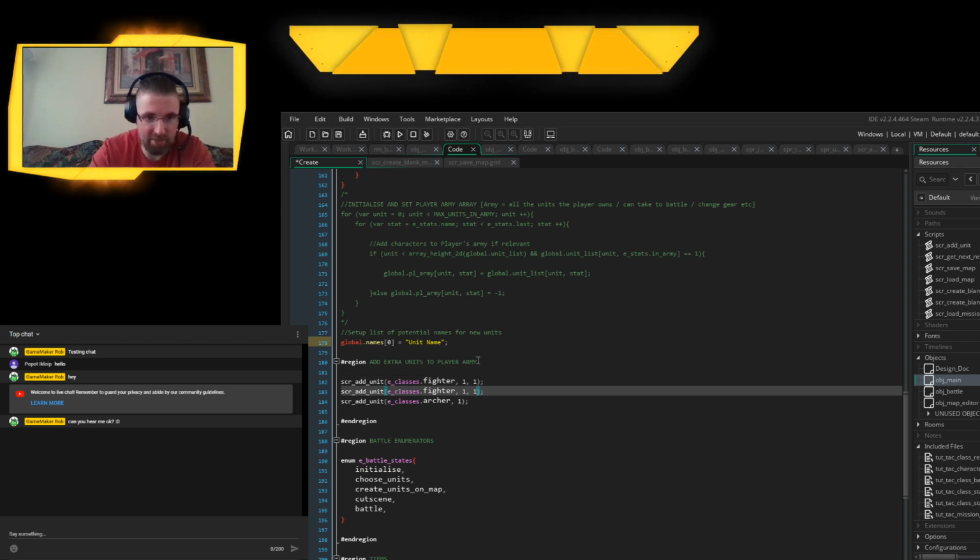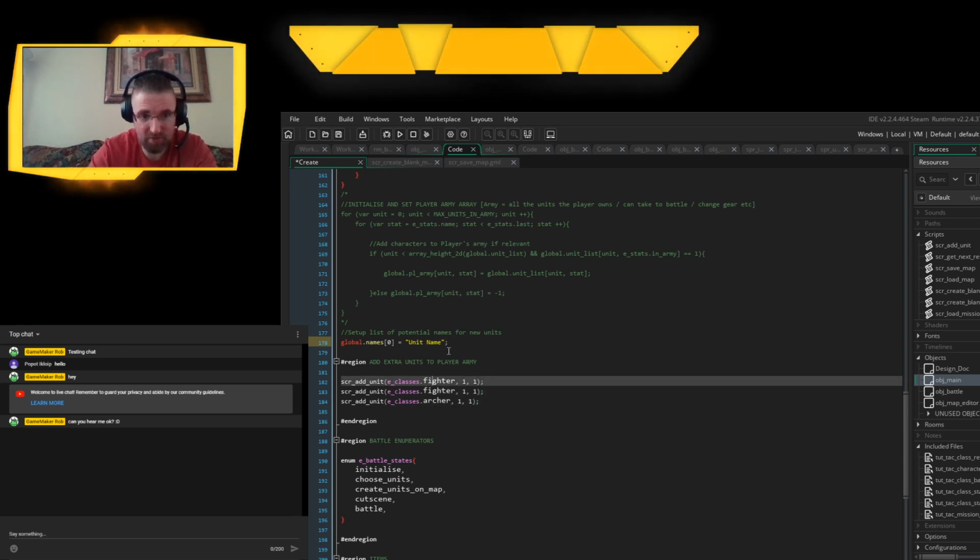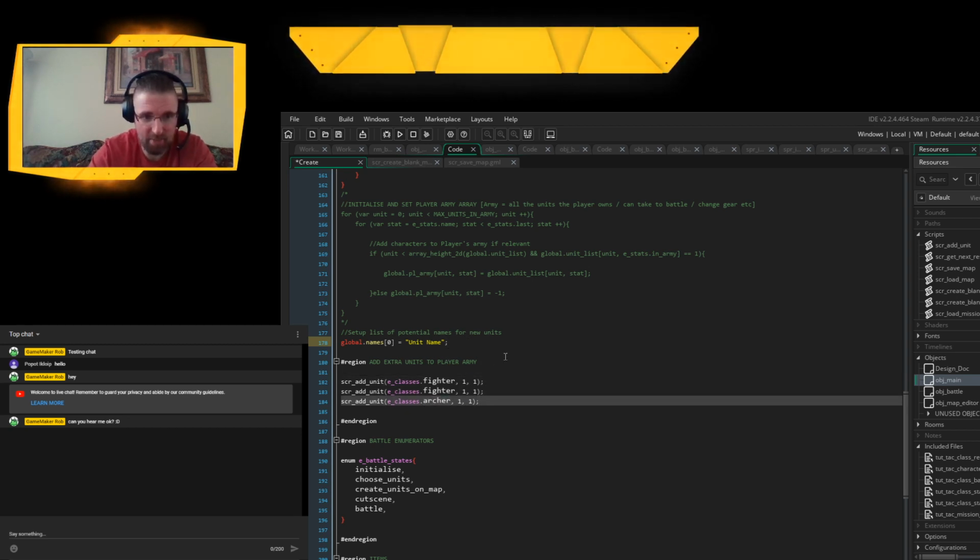What this is going to do at the start of the game is add a fighter or two fighters and an archer to the player's army.